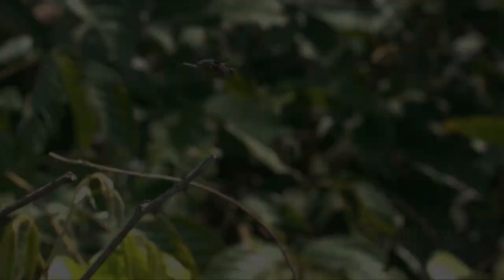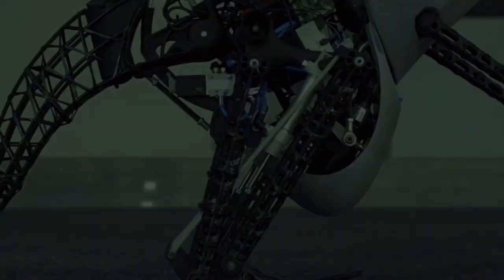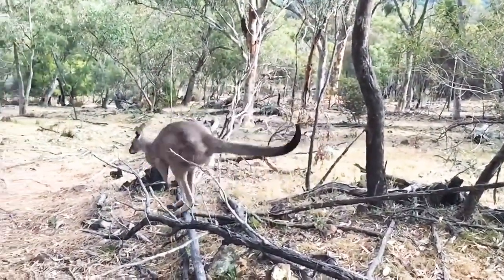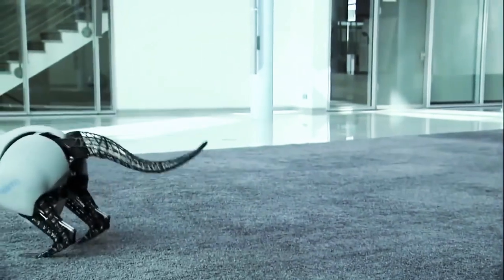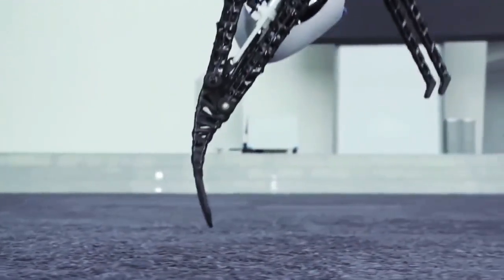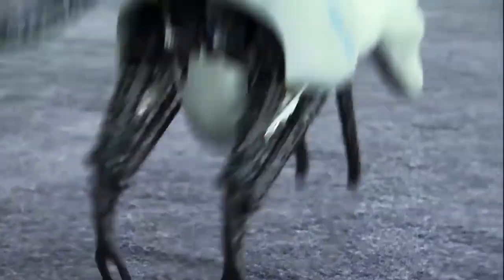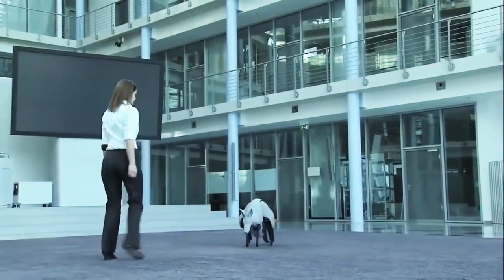The kangaroo robot. At the core of the bionic kangaroo is a mechanism of repercussion. It uses the energy recovered from one jump to help it make another. Real kangaroos quickly get tired and could not jump for a long time without this mechanism. Springs that store mechanical energy on the landing and give it away on the next jump are used in this project. Bionic kangaroo that weighs 7 kilograms and is 1 meter high can make a jump of 80 centimeters in length and 40 centimeters in height.